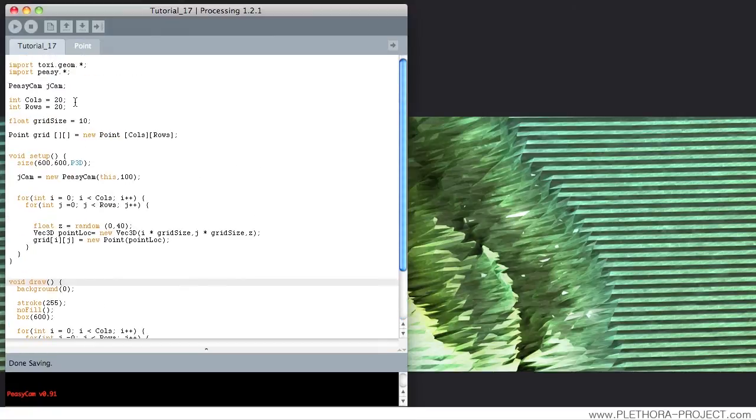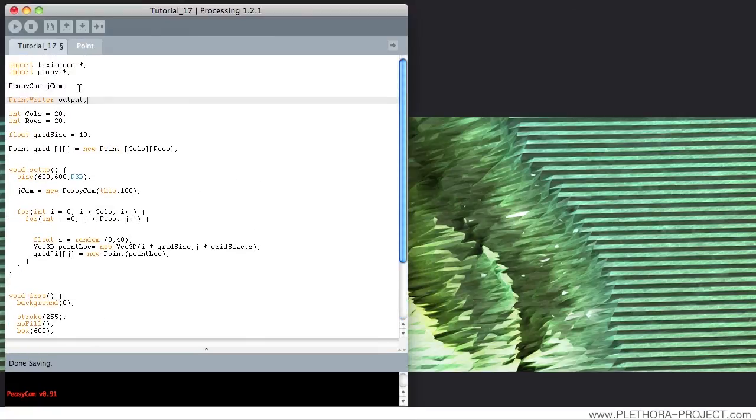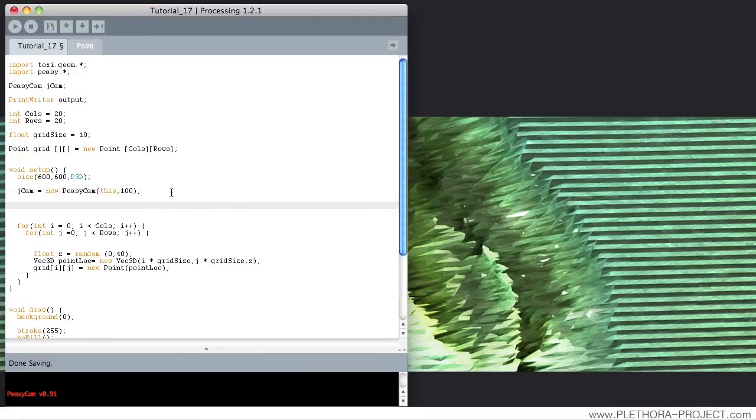We're going to call this line of code that says createWriter output. This is a class that is already embedded in Processing, so we can just use it. And that allows us to open an output file that we will specify where it is, and afterwards we can print information in that file.